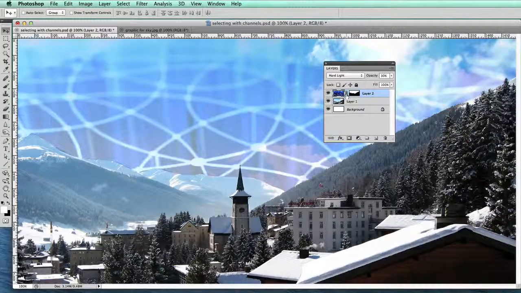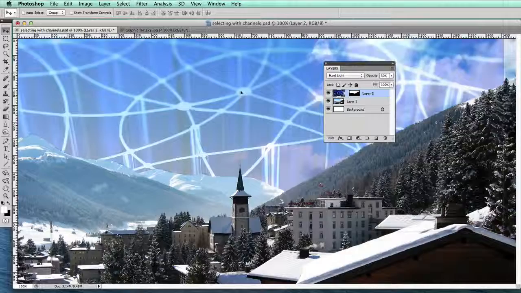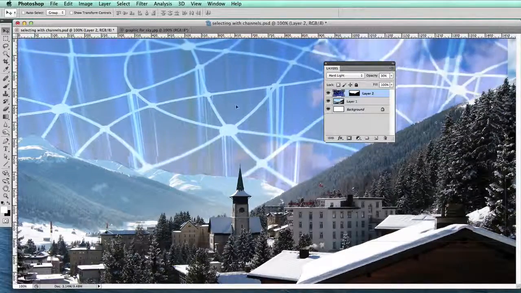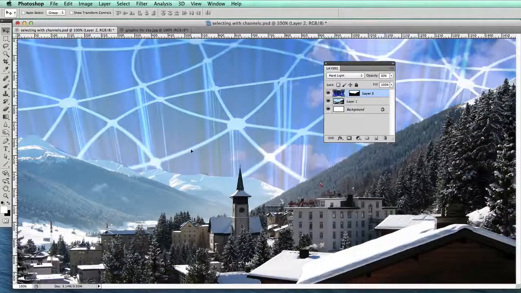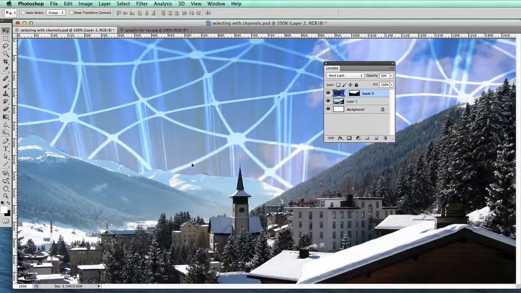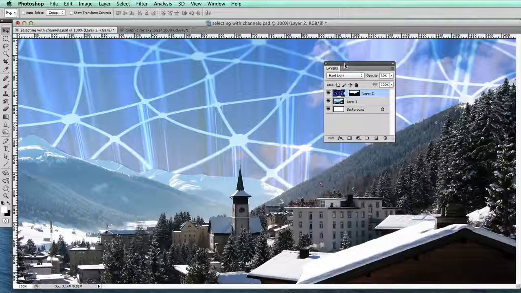Another thing we can do is click on that lock there between the layer and the mask, and what that does is unlock the layer from the mask, obviously. So now we can move the layer and the mask stays where it is. So the selection of the sky is still correct, but we can move the graphic around within it, which will help us in our design.